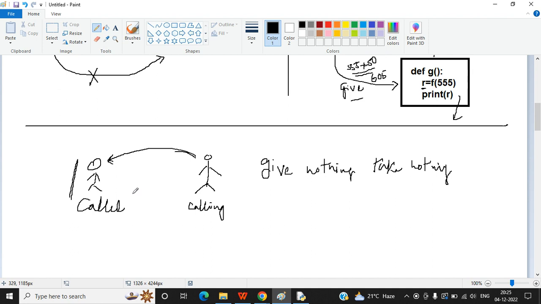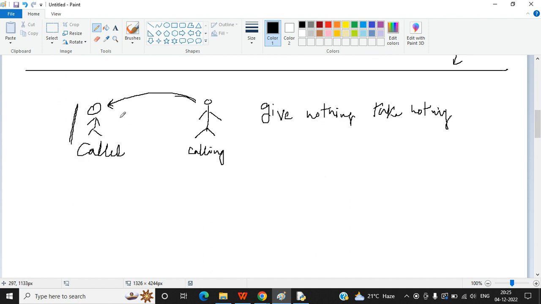Suppose you want to send your maid to the market and you say, go to the market and see what vegetables are available for today. You are not giving any money to purchase anything. That person will visit the market, see the available vegetables, and return to tell you what is available.